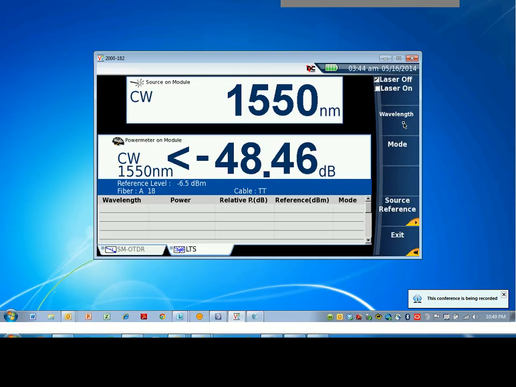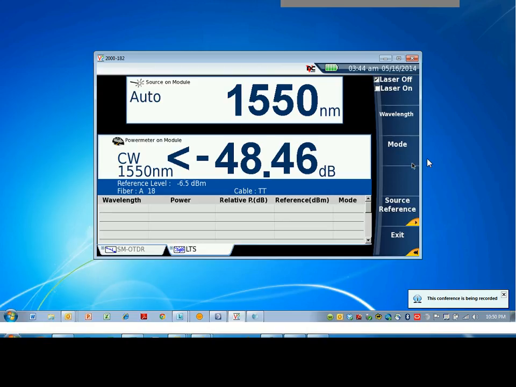Select that. The wavelength can be selected. Press that, and the wavelength changes: 1310, 1550, 1625, depending on the wavelengths on the module. And the mode, CW, is for continuous wave, constant light. And then there is frequency or tone or modulation: 270 Hertz, 330 Hertz, 1 kilohertz, 2K, and there is also auto.